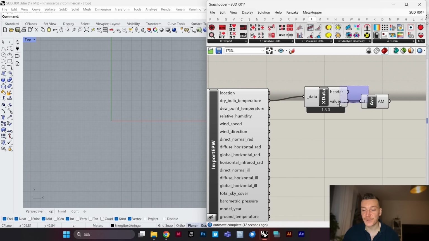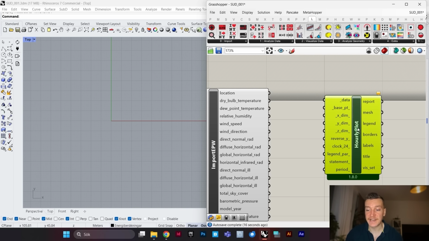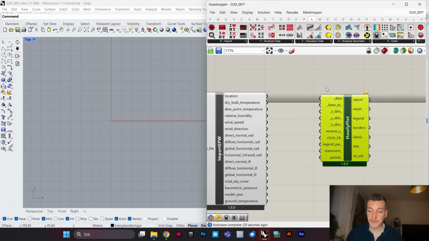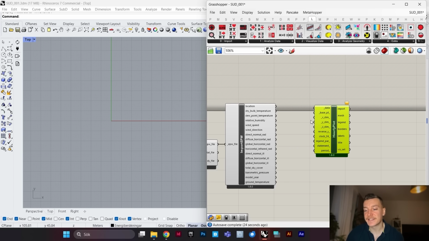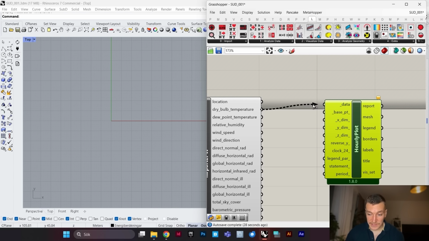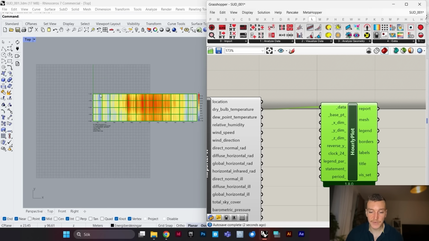But I can also use something like an Hourly Plot to visualize this data in a way that is telling us more, basically. I will just connect the dry bulb temperature into the data input, and it will give me this diagram.